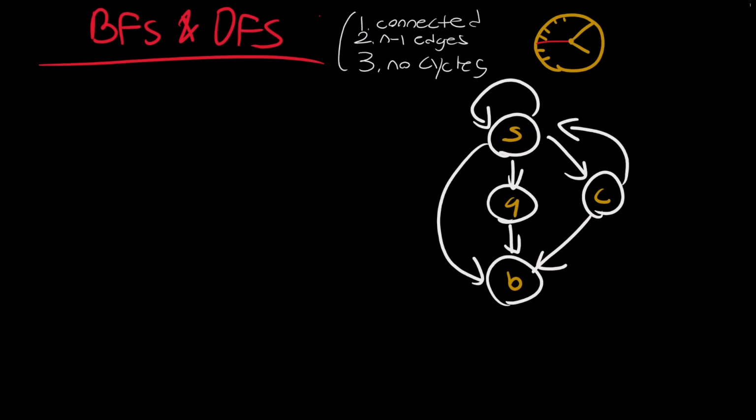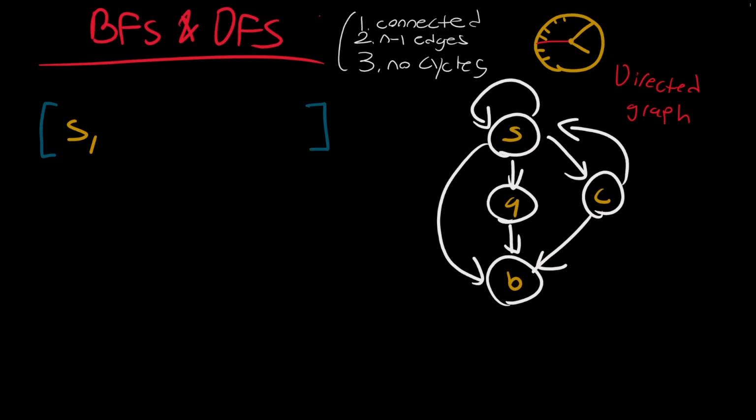Okay, now let's try the same example, the same directed graph. Remember, we're doing this on a directed graph. This is important because it changes between directed and undirected graphs where we don't care about the direction. So now, if you would like to pause the video to try this yourself, we're going to be using BFS on this directed graph. So now let's start and populate our queue with S.